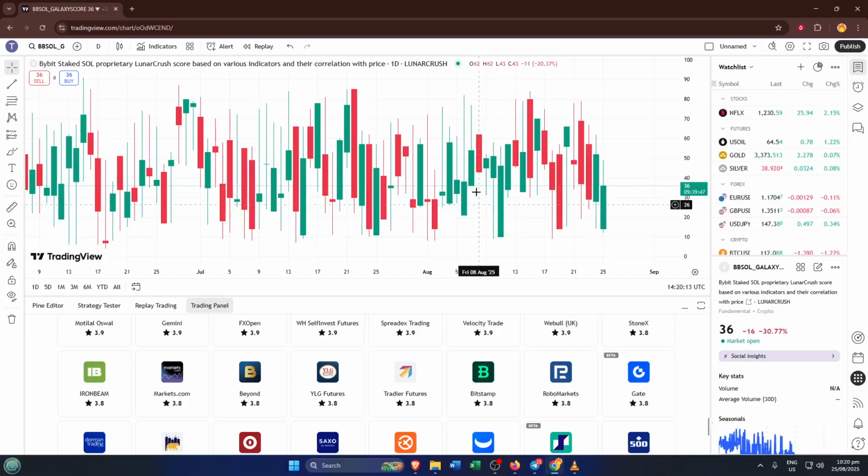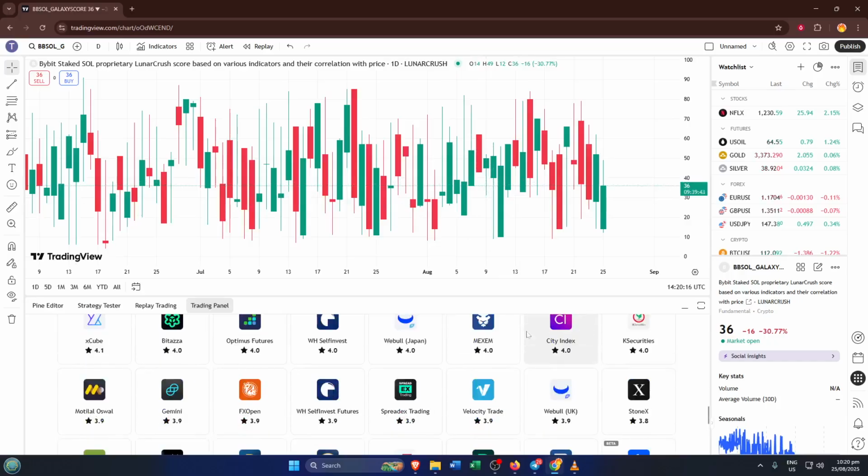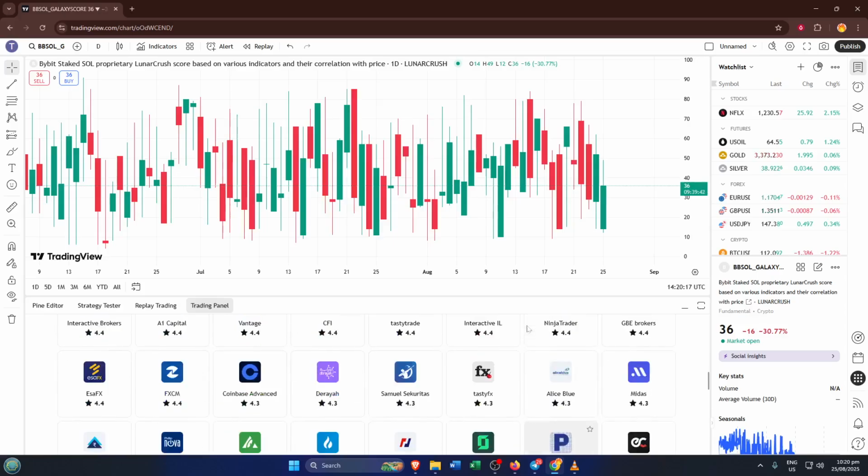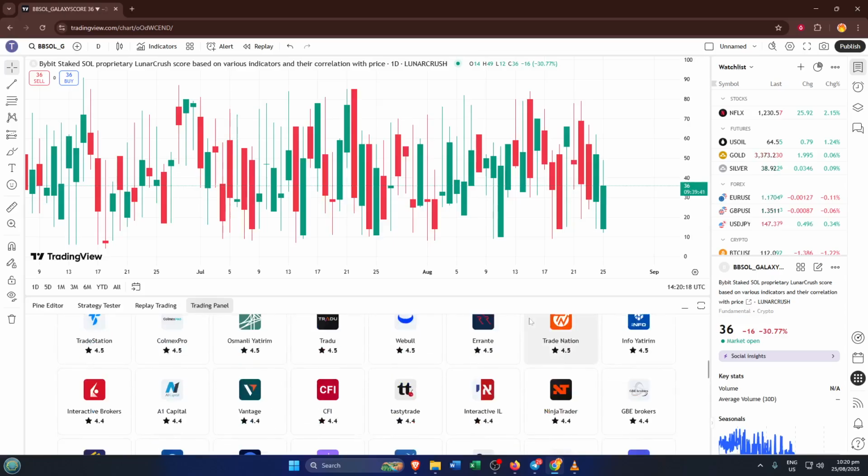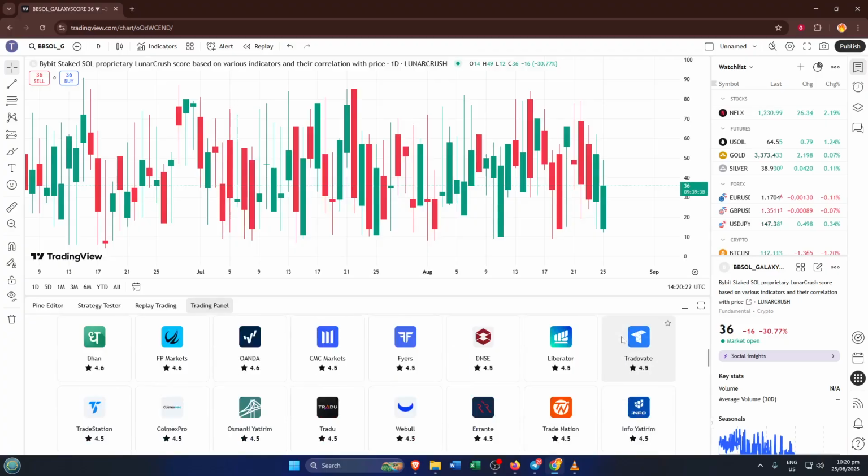First up, let's talk about selecting prop firms that actually offer direct TradingView integration. This is honestly a game changer. Instead of toggling back and forth between multiple platforms, you can analyze the markets and execute your trades all within the comfortable, familiar environment of TradingView. For example, firms like TradingView have led the way here by offering full integration through brokers like 8cap.